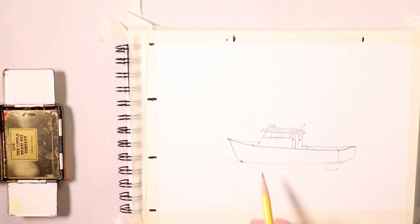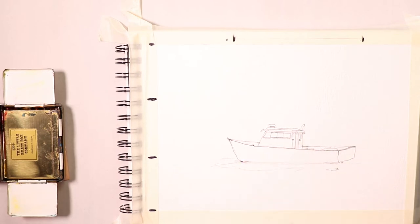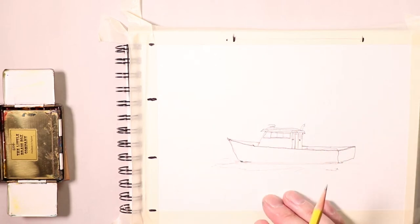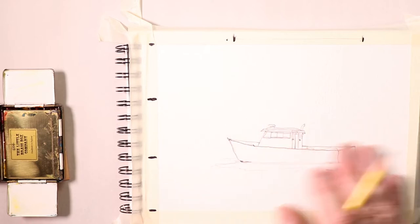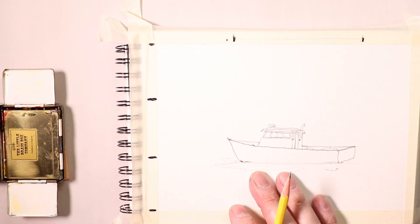Remember, when you're doing your sketchbook paintings, you're just having fun getting down some colors, the basics of things. You're not concentrating too much on all the minute details. You're just getting the rough look of everything, because then you'll bring it back to the studio and you'll paint it again, and then you'll use all the colors that you used in your composition when you did this in your sketchbook out on location.